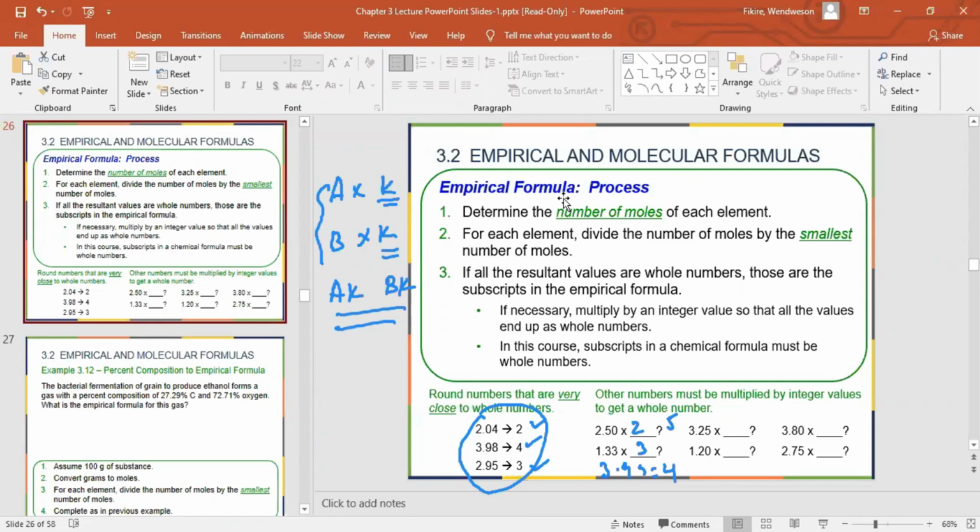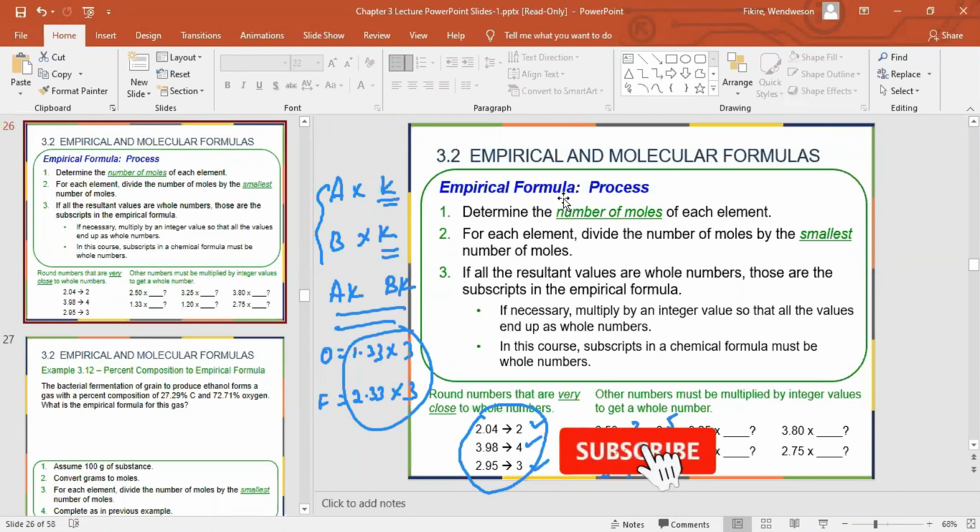So like, let's say if oxygen is 1.33 and iron is, I don't know, 2.33, you multiply by 3 and you multiply by 3, you don't change anything. You multiply both of them by the same constant number. The goal is to convert the decimal number into an integer, okay?